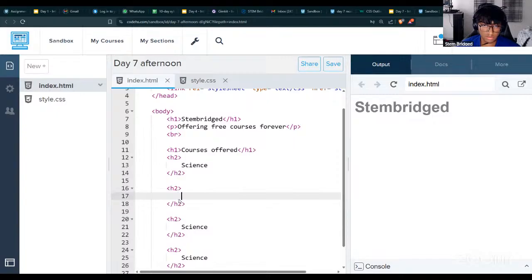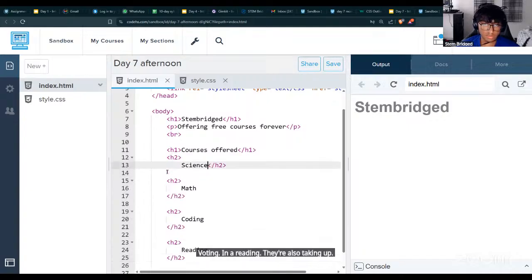So let's do science, math, coding, and reading. They're also taking up unnecessary space, so let's compact it a bit more.